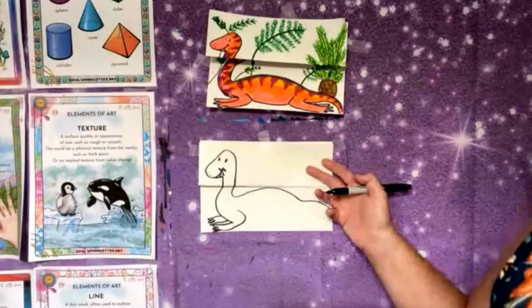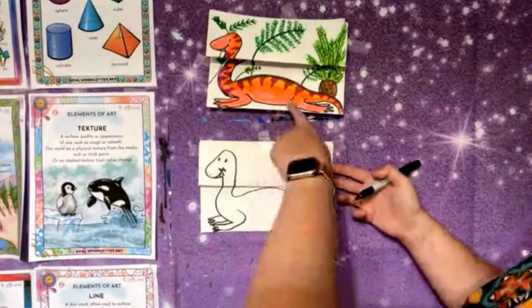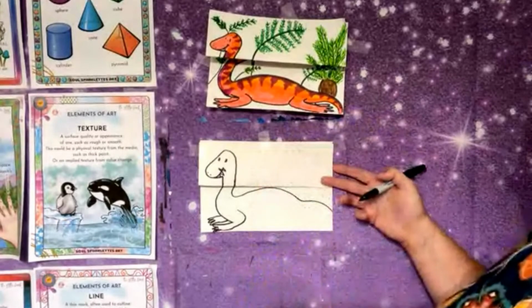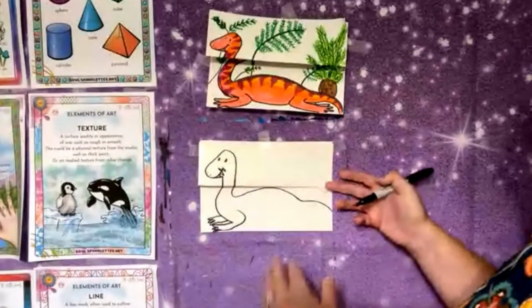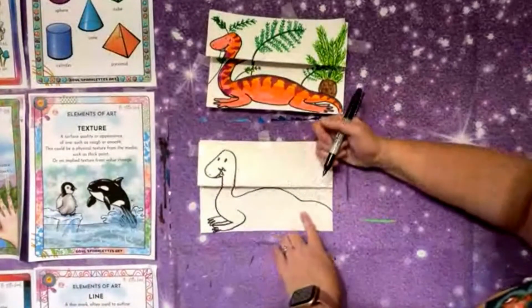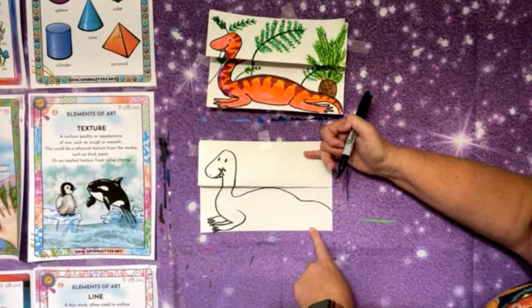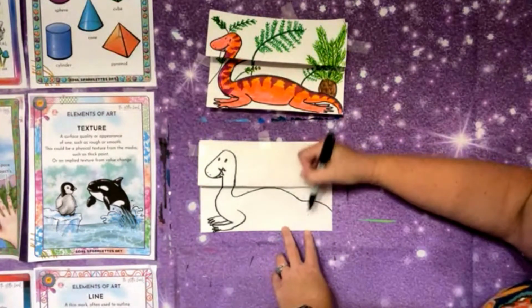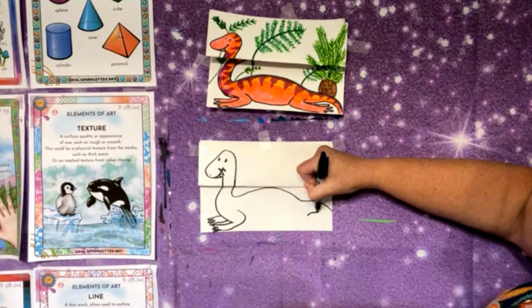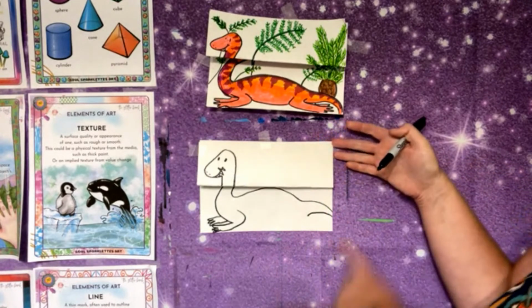Okay, so now we're going to do the back half here with the legs. This time the legs are going to go the other way. But we have this tail and we don't want to get the tail in the way. So we're going to pick a spot between the top of your tail and the bottom of the paper, and just put your marker down and draw the tail. So this tail just goes right off the page.